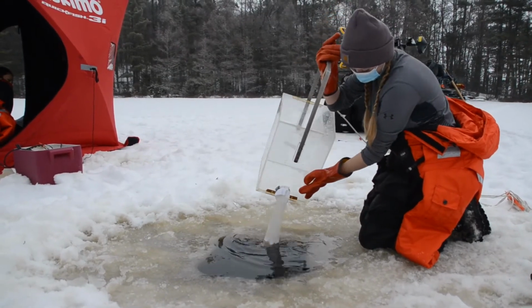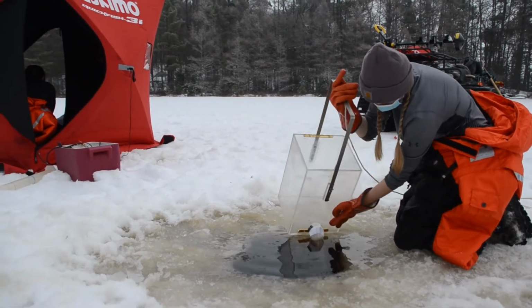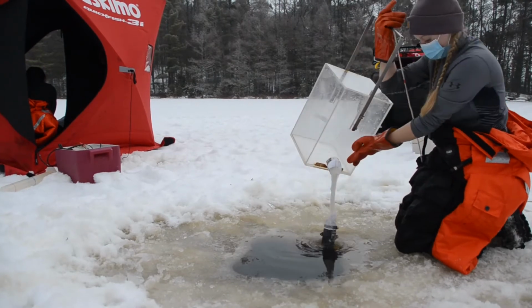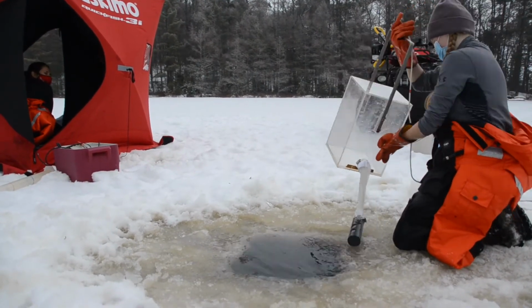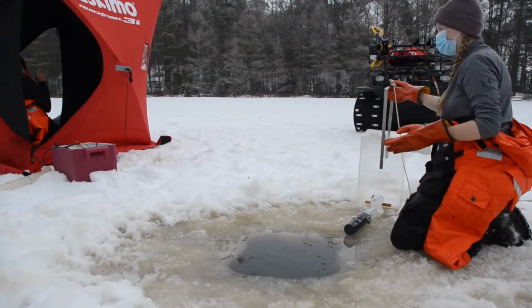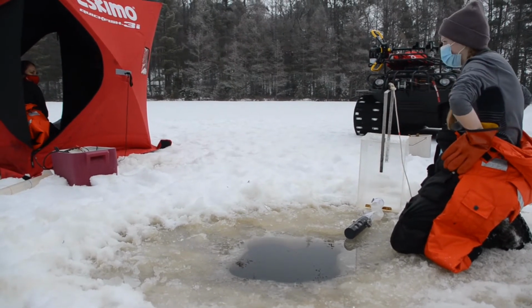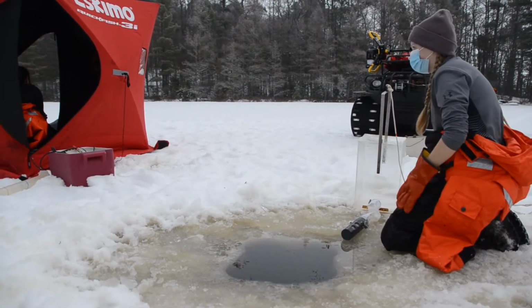Ellie Sosha is kneeling next to a hole in the ice she's drilled and then chipped away at. She's holding a large, clear, rectangular box with a gray metal handle at the top and mesh tubing popping out the side near the bottom. This is a Schindler trap, and I'm sampling for zooplankton, so this tool lets us sample at discrete depths.